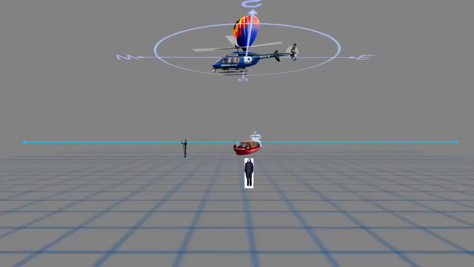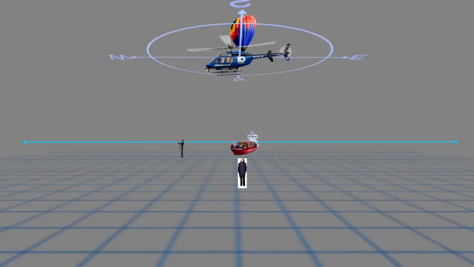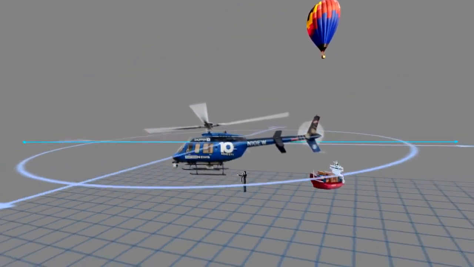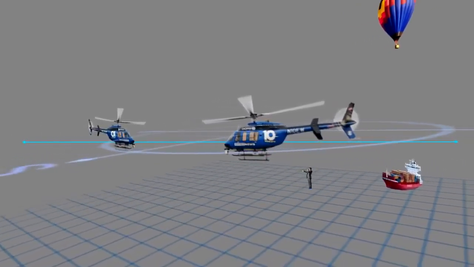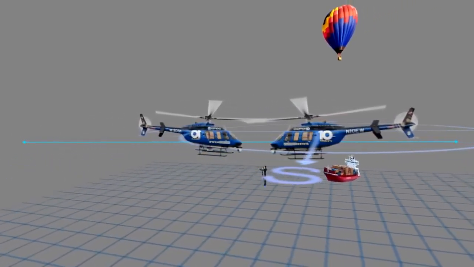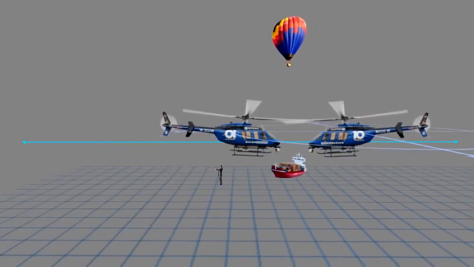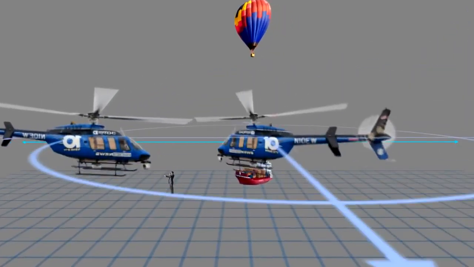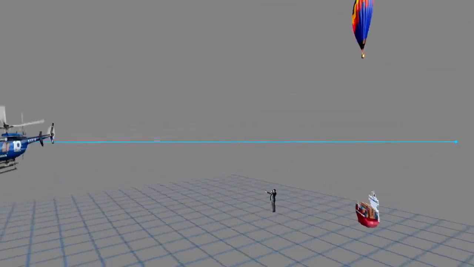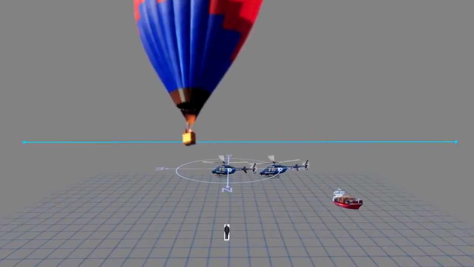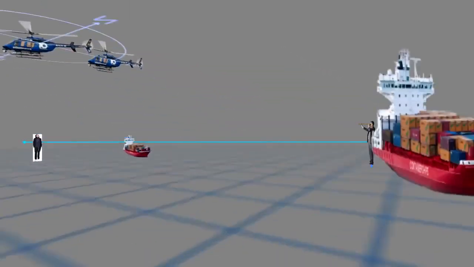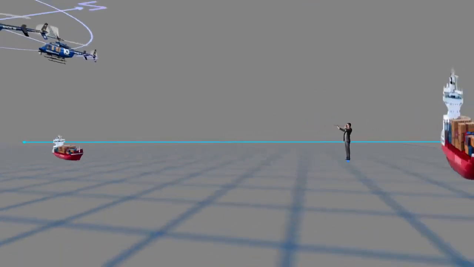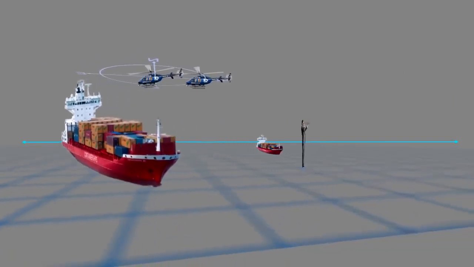And the reality is that the helicopter sees the horizon at eye level. He sees everything level. What is level to the helicopter? What is level to the man who's seeing both helicopters? That helicopter turns 360, he sees the horizon all around him because the earth's flat. The man in the hot air balloon sees the horizon flat. He sees everything level. The ship sees the helicopter level, the ship sees the man level. And the only reason why is that the earth has to be flat for this to work.